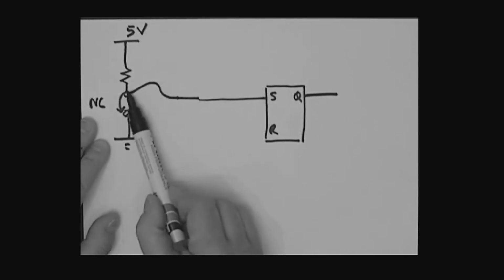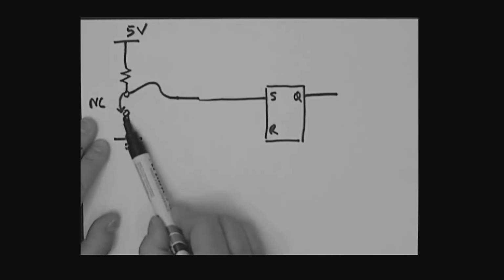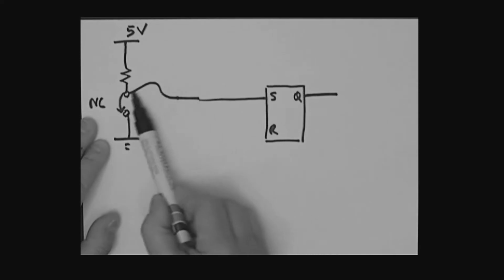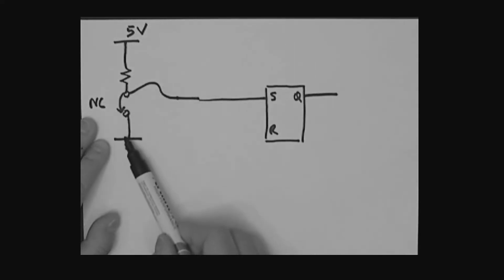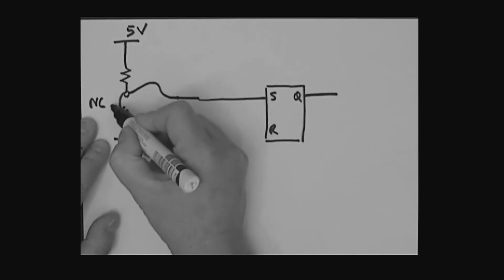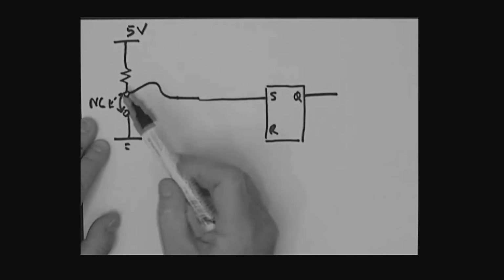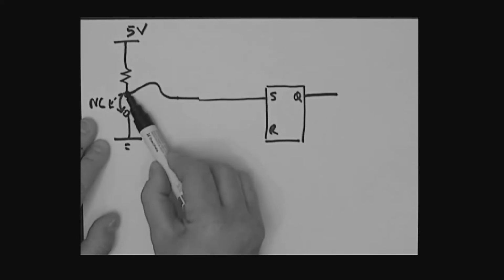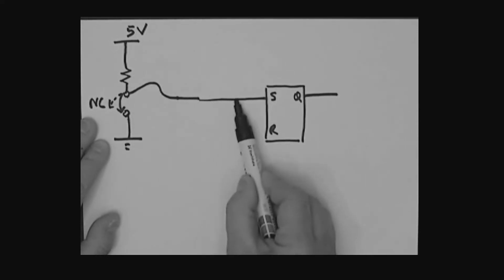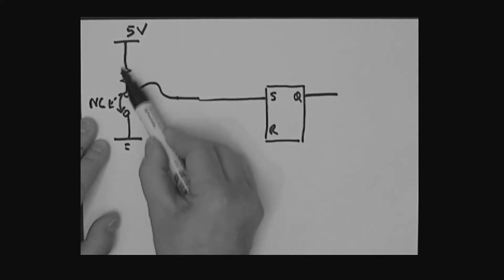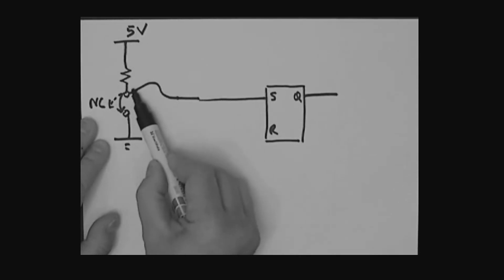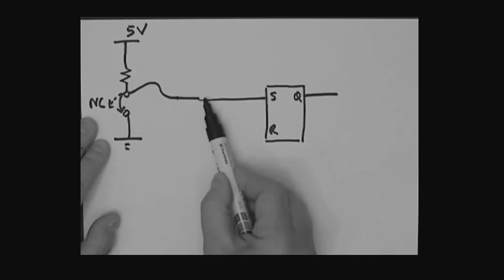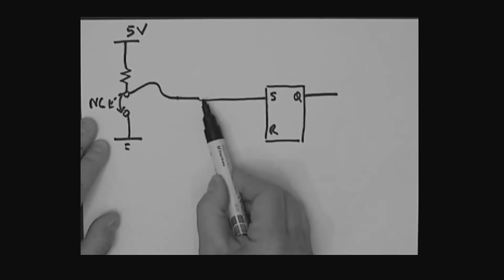Now, when the switch is closed, normally closed, I'm not pressing it. What's this input here? Direct connection to ground, isn't it? When I actually press it, what happens? This opens up. If this opens up, this is no longer connected to ground, so what's this voltage here? Well, there's very little current going here, so there's very little drop across that resistor, so this rises up to 5 volts or becomes a logic level 1. So when you press it, you get a logic level 1 here. That seems to be okay, that's not a problem.